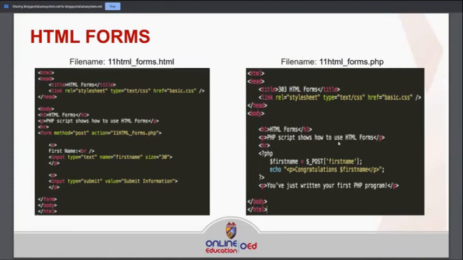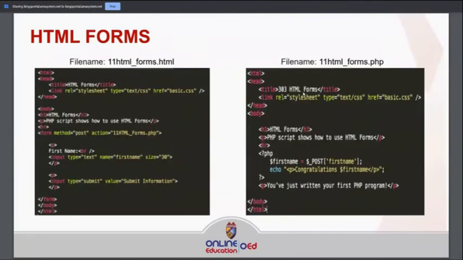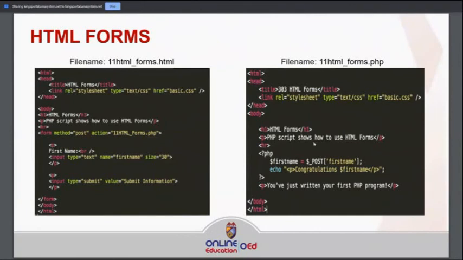Now let's go to the PHP program. As you can see, of course, the header is still shown, HTML forms, and the title is now 303 HTML forms, which is also visible here. Part of your program as well is this PHP program. The variable declaration is here, and this is the part wherein you are allowing your program to accept data from the user. That data should be typed into the text box. Take note, first name, and that's also the same here, first name.